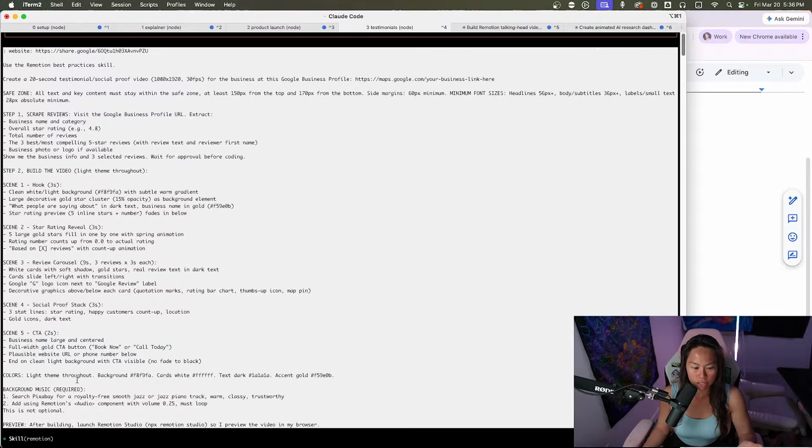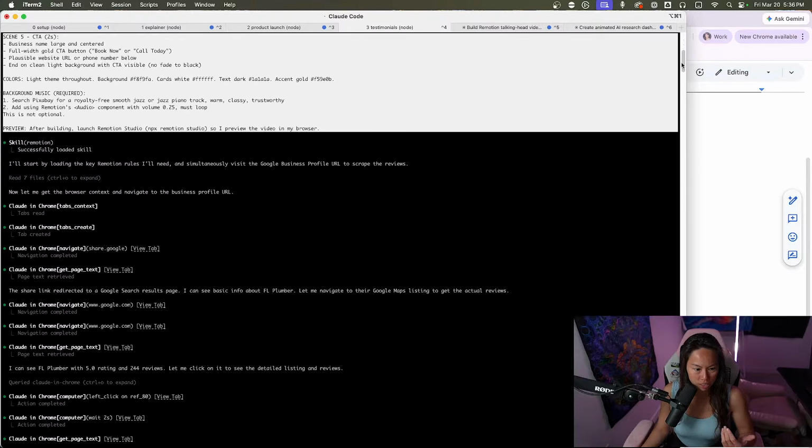For this one, I made it a light colored theme instead of a dark colored theme. But of course, you can customize this for your brand kit. Literally, all you have to do is tell Claude Code, ask me 3 questions about my brand kit. It's going to ask you questions, and then it'll customize this to look like your brand colors and so on. But take a screenshot of this and drop it into Claude Code so it can get started making the video. So I'll talk through anything else it did.